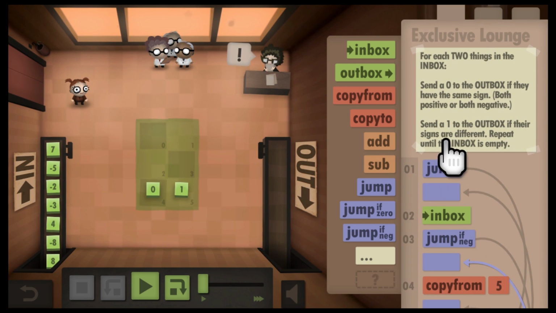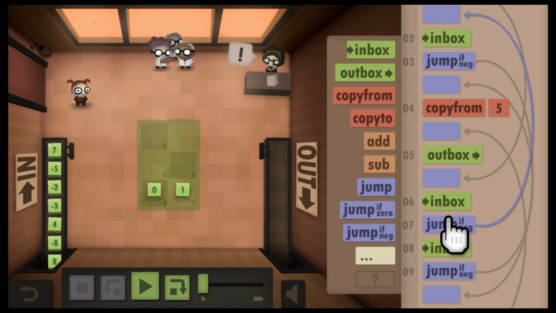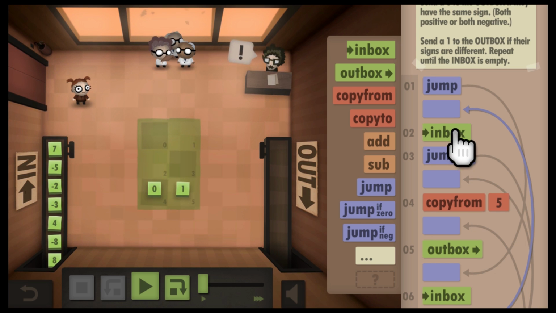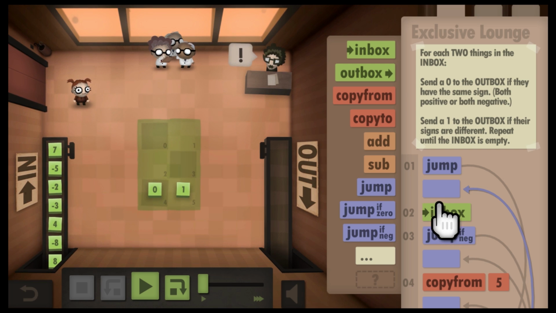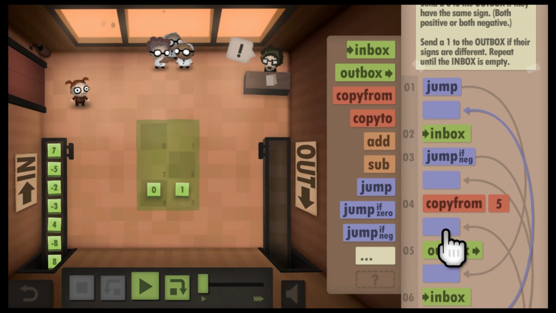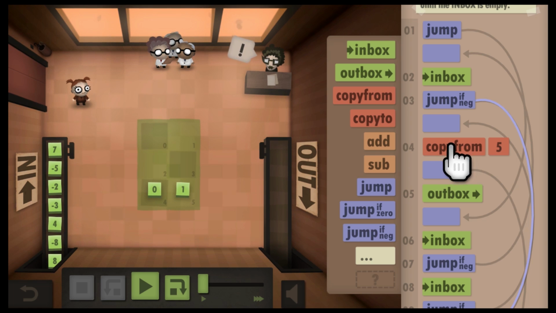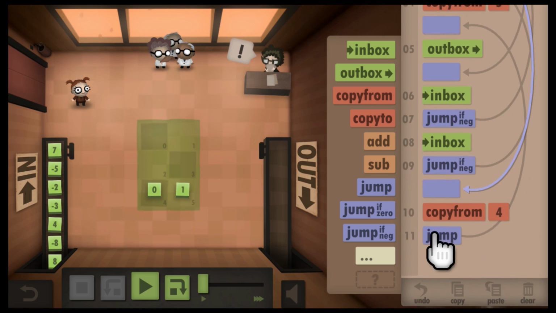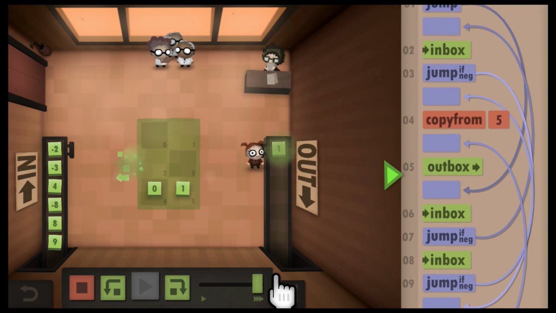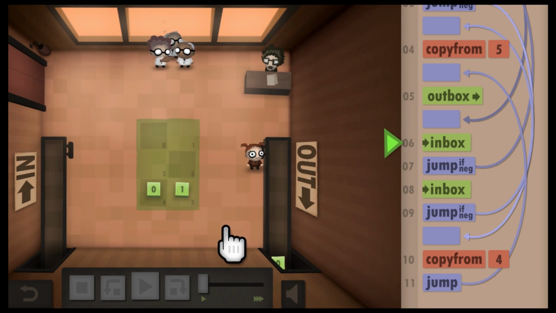Okay, so we're going to jump down, grab a number. If it's negative, jump up, grab a different number. Because we'll see, if that's negative, that means both of them are negative, and we can go get our 0 and send it to the outbox. If it's not negative, we've got to pick another number and decide which one's right. Get it? Got it? Good.